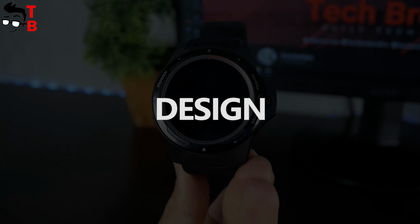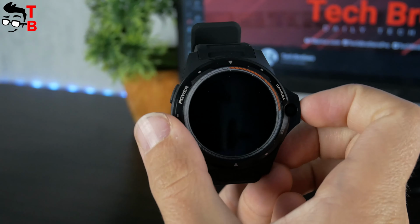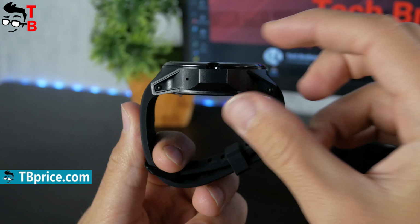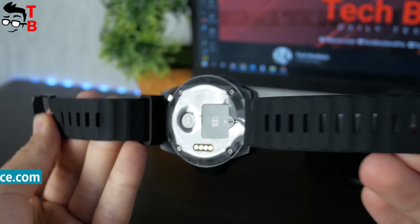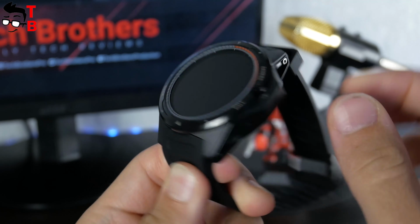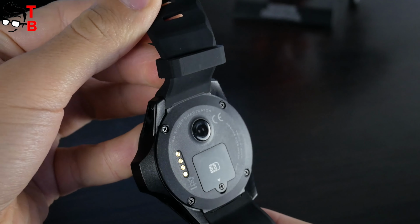Talking about design, I want to start with dimensions. The smartwatch has a diameter of 54 mm and a thickness of 15.2 mm. The weight is about 67 grams. The strap is 256 mm in length and 24 mm in width. The watch is made of polycarbonate, while the strap is silicone. By the way, the strap is not removable.